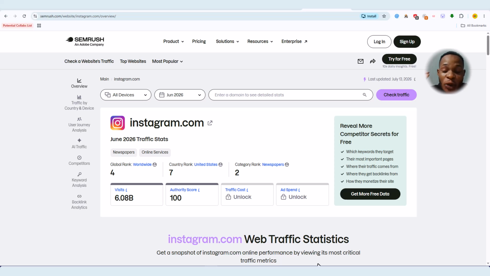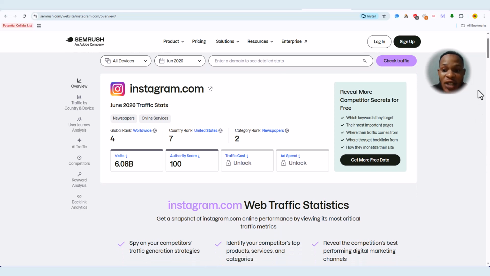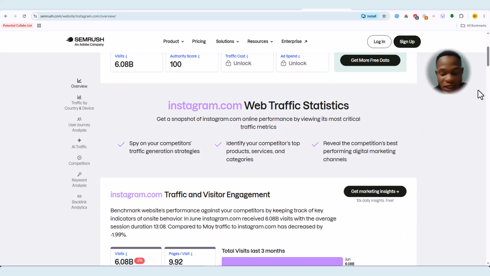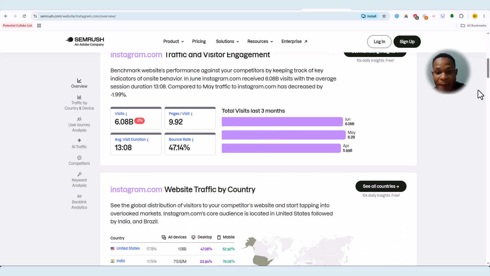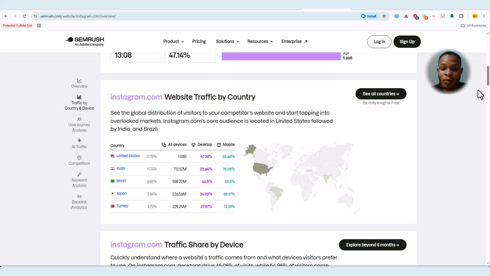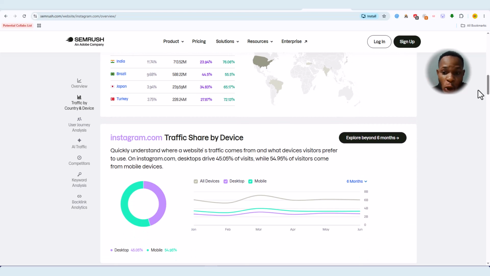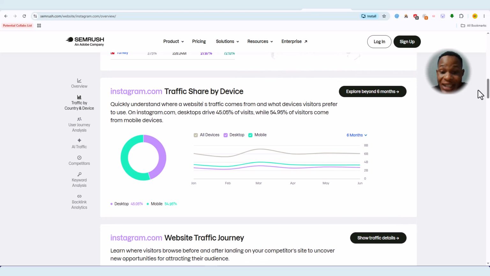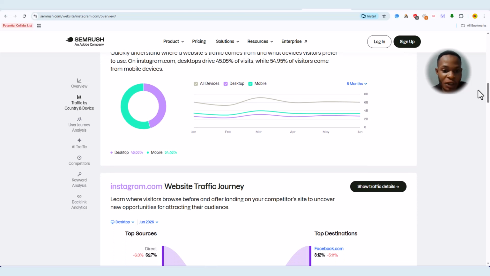Instagram has over 2 billion monthly active users, making it one of the richest sources of public data on the internet. From public profiles and post engagement to hashtag trends and competitor content, there's a lot of valuable information businesses and researchers can learn from. But there is a challenge.